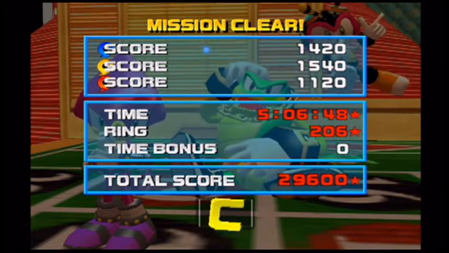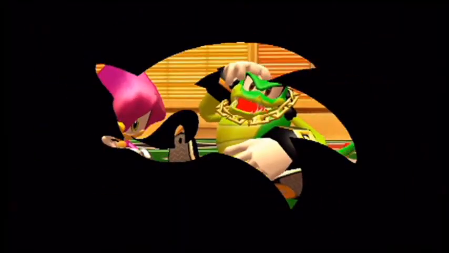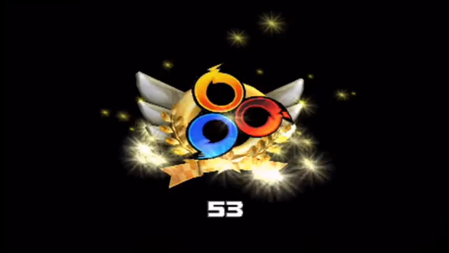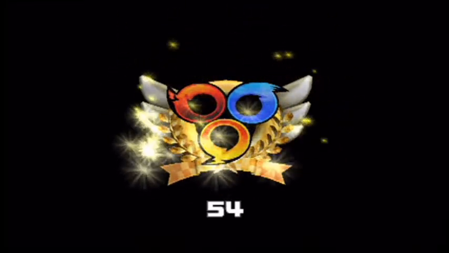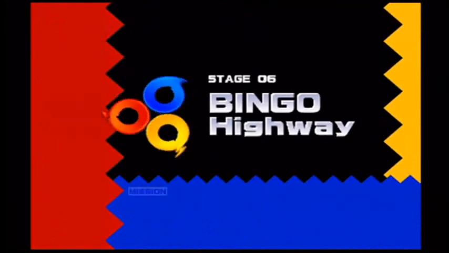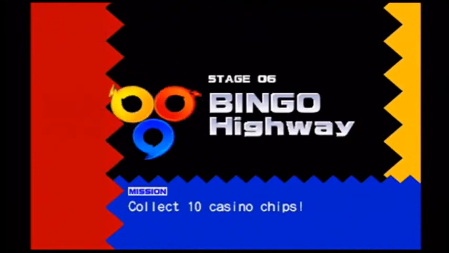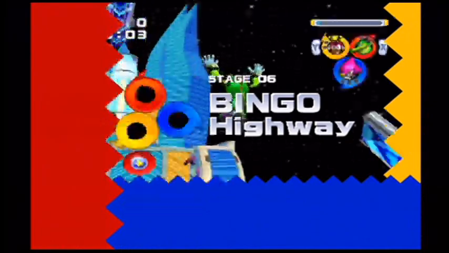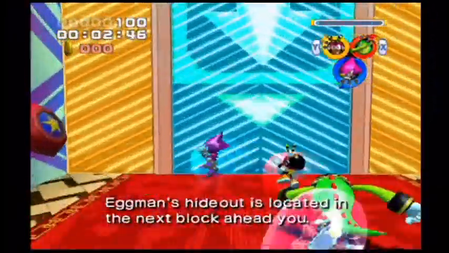Huh? We got a C rank? I thought we were getting a B or higher. I think it's mainly due to the fact that the three of you wasted your time on the pinball machine, so yeah, that's probably how it goes. So anyways, now you guys are moving on into Bingo Highway to collect 10 casino chips. Here's your next mission.